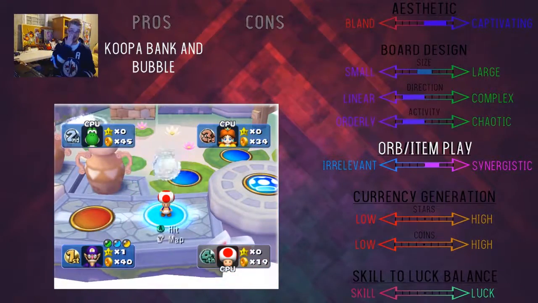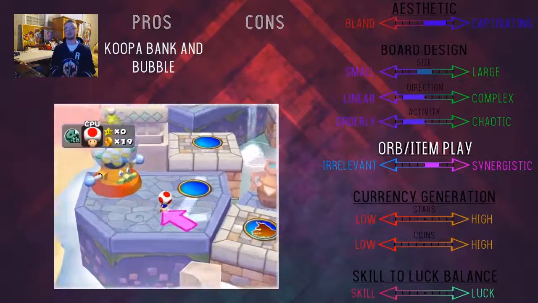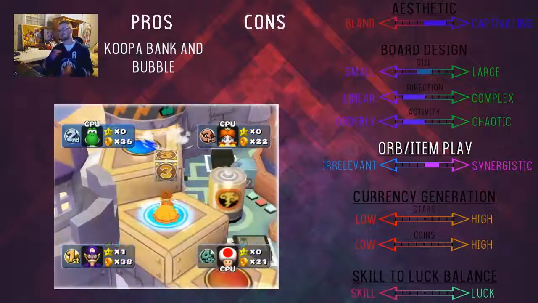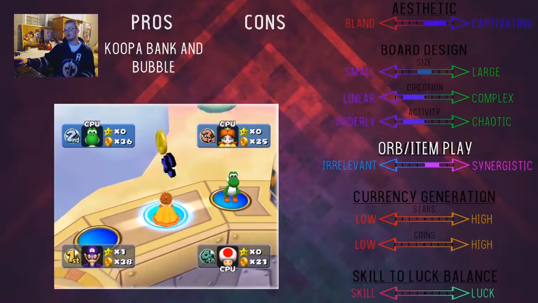But they can also deny the ride. So, it's fun. I think honestly the synergy's good. It's not necessarily irrelevant, but it's not necessarily like off the wall bonkers. It's good. So then moving on.